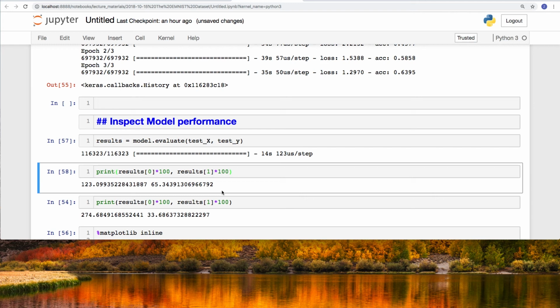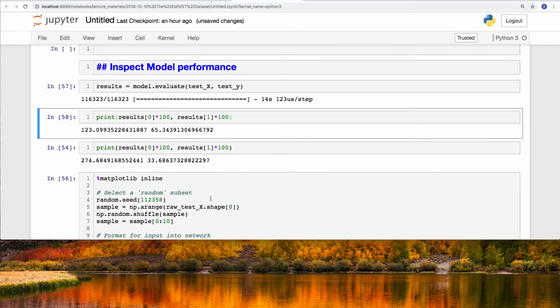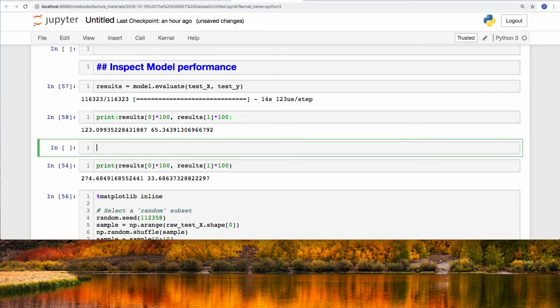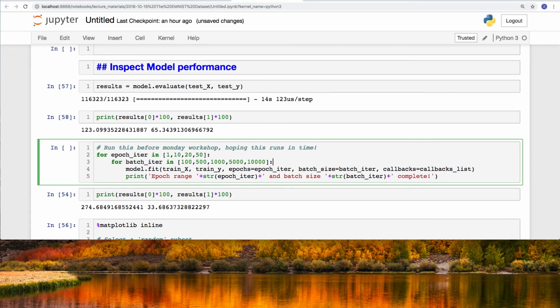We've got about 10 minutes left. What I want to show you now, though, is how this performed on different numbers of epochs and batch sizes. I actually ran this morning using this handy dandy function here.